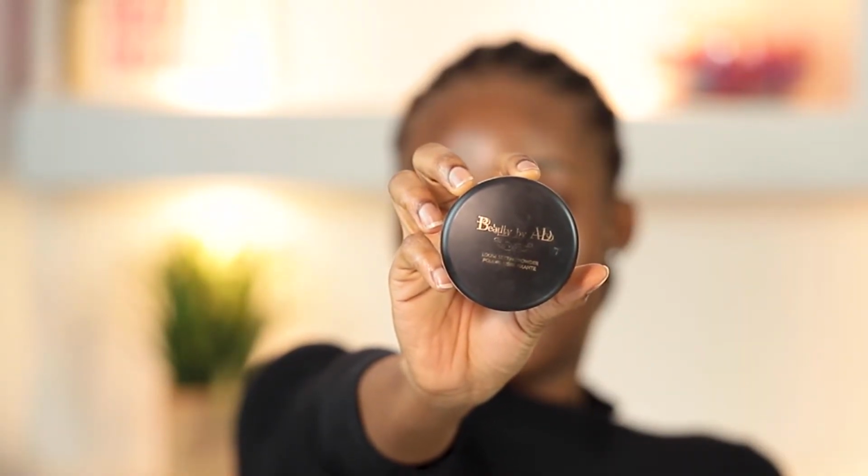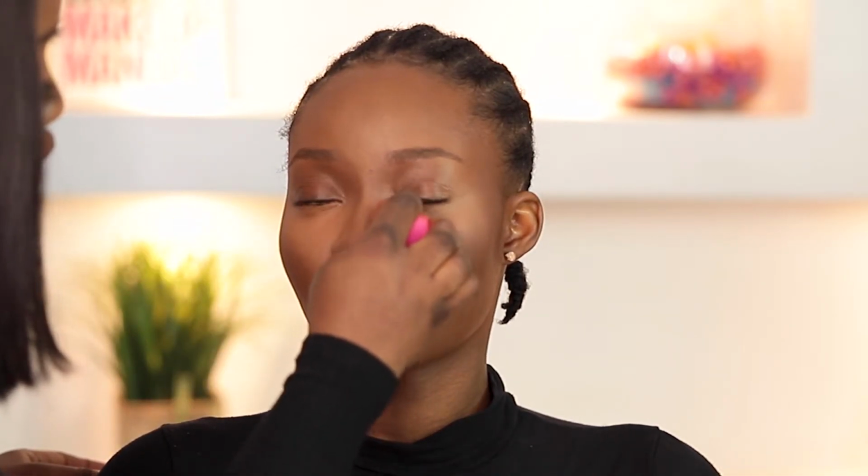I will then go into baking, and for this process I'm going to be using the Beauty by AD powder in Lucent. I like this shade because if I cannot determine how bright or how warm or how cool I want to go, when I go in with this product, it doesn't really add color. I think it goes with the name. It doesn't really add color. It just brightens under the eye, and that's why I like it. So I used it to set, but then I'm going to also use it to bake.